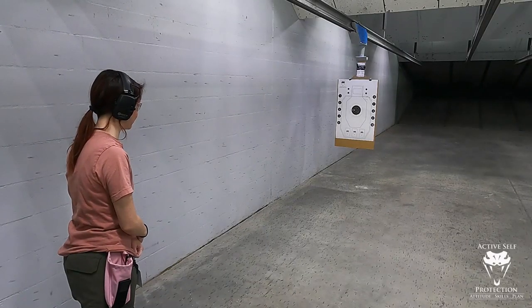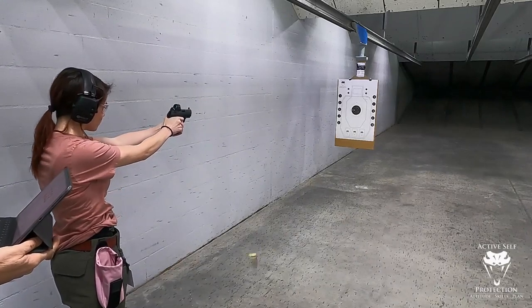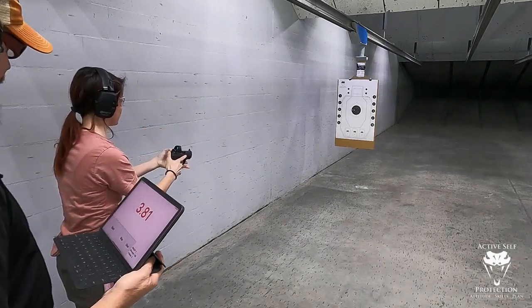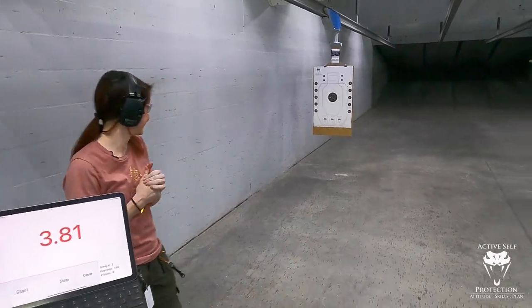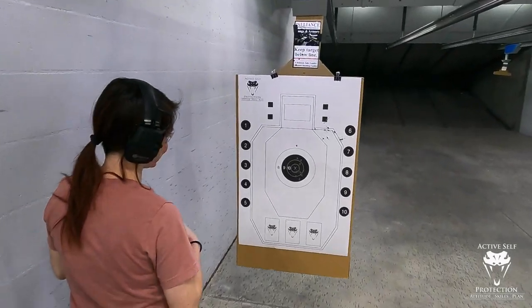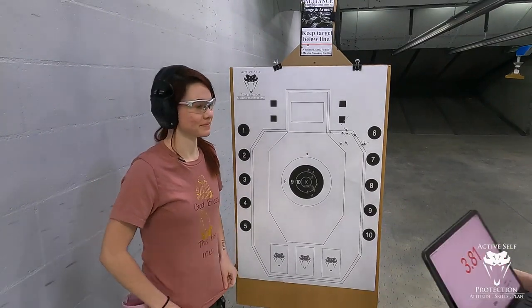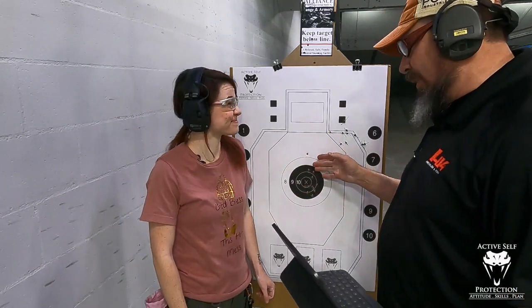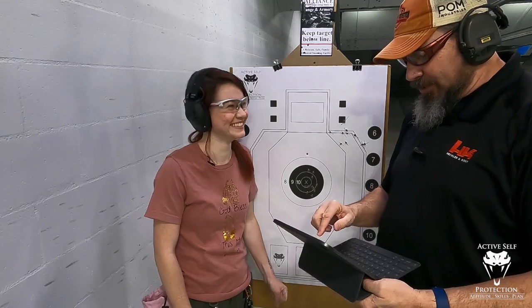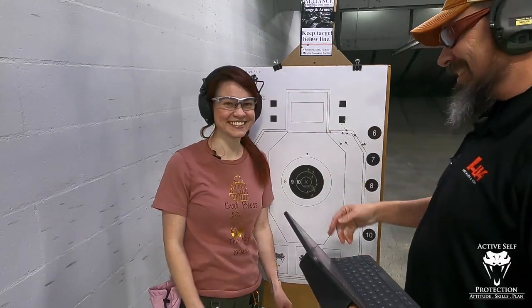So this time I'm going to move the camera behind you. One more time — six shots. That was a 3.81. Let's go talk about the target. Did get one right there — I lost my dot for a second. Threw one a little high. Now on the regular target that we would use, you'd have from about here to about here, but not as wide. So that probably, in Gabe's class, would have been a qualifying run at 3.8. And then to get your dark pin you've got to be at 3.5, so you still got to knock a little time off. But now you kind of know where you are. That's pretty cool — that's not as easy as it looks, is it?